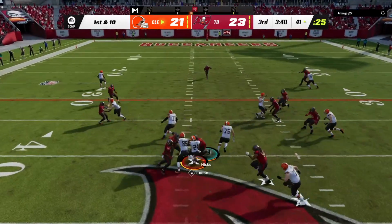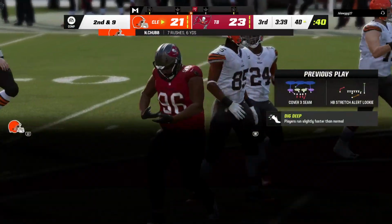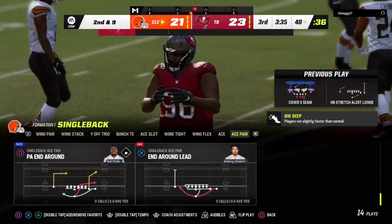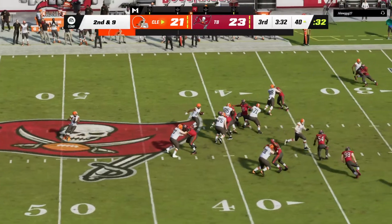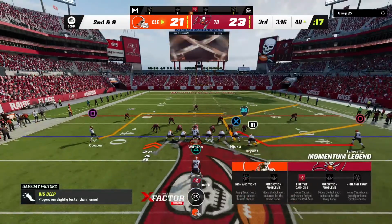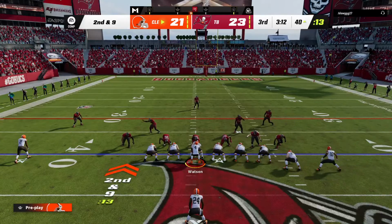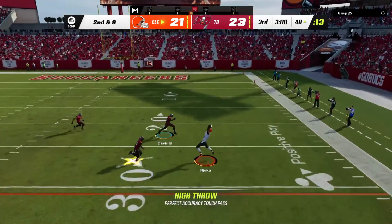Chubb will get the call running left. And he'll take this one down to about the 40. Akeem Hicks that time on the tackle. I have to think a major focus of the halftime meetings had to be figuring out how to create space for the running game to get operating. Well, what you pointed out to me at half seems accurate. That line has struggled to sustain blocks. Yeah, I would agree with that totally. They've got to focus on staying on their double teams at the first level, make sure that block's secure before they slide off and try and chip someone at the second level.